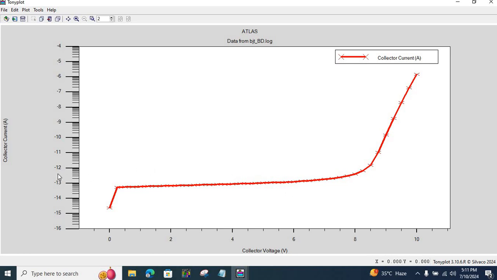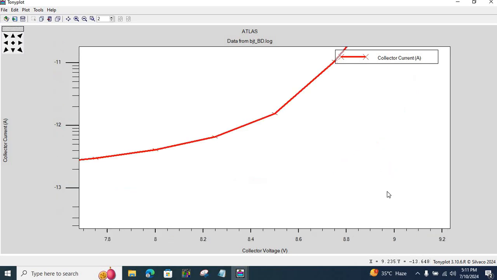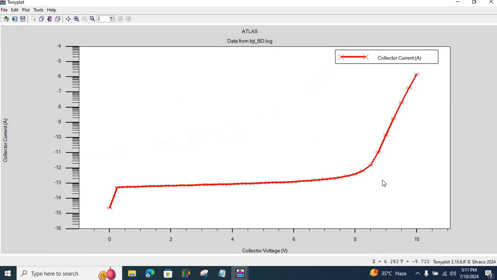It's a semi-logarithmic scale plot. On the x-axis, our collector voltage is running from 0 to 10 volts. And on the y-axis we have the collector current, and as you can see over here, at around 8.5 volts the collector current starts drastically increasing, which means that we are arriving at the breakdown point of the transistor.